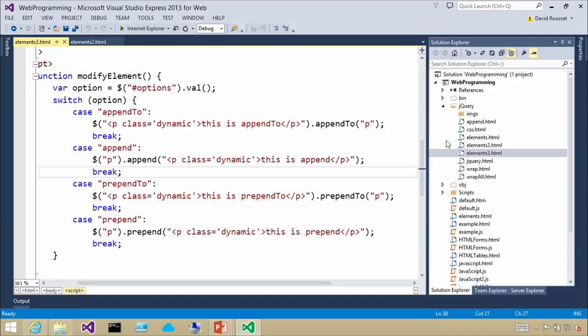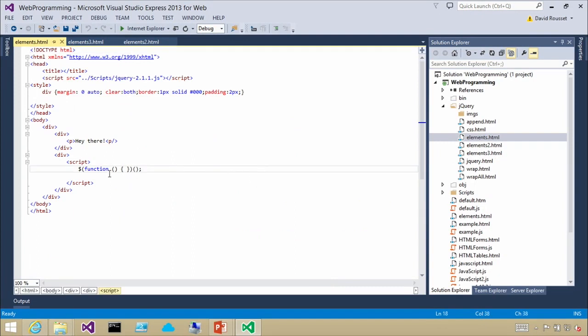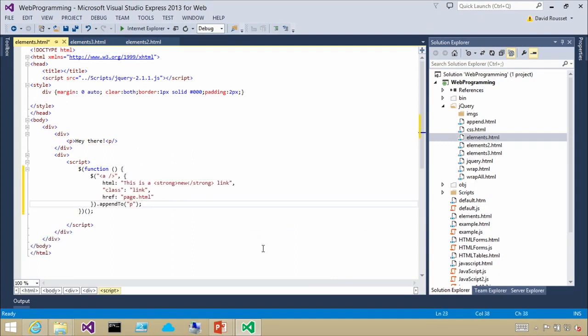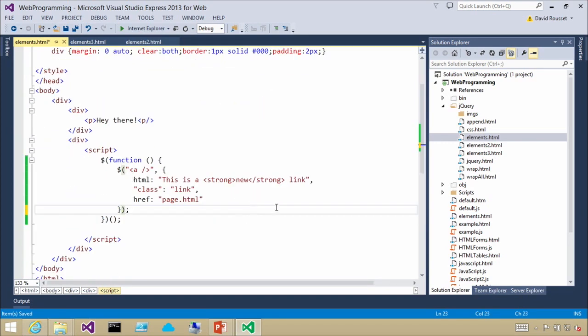But if I just pop over to the samples again, I should be able to find that easy in here somewhere. Oh, so here I just have a ready function. There we go. So if I add this in here without, say, the append to, so if I come in here and cut this off and we make that bigger.